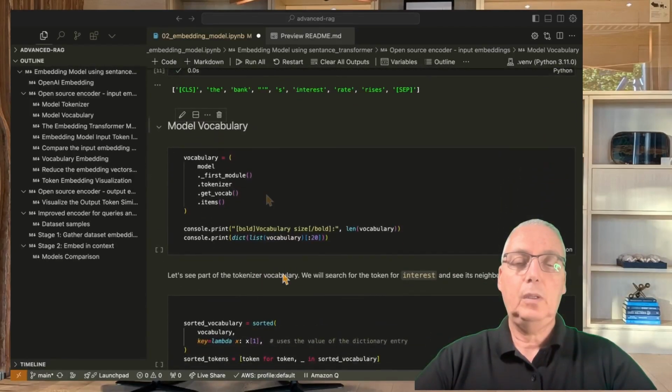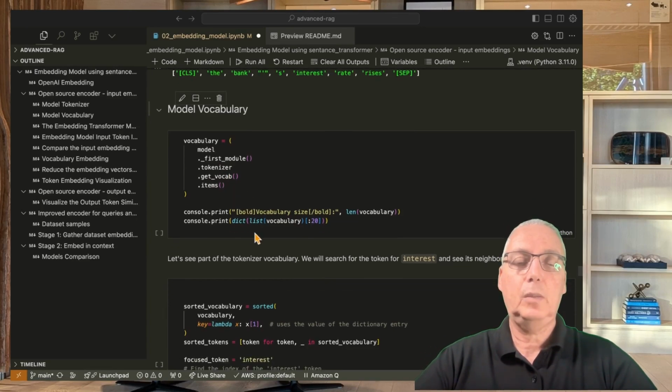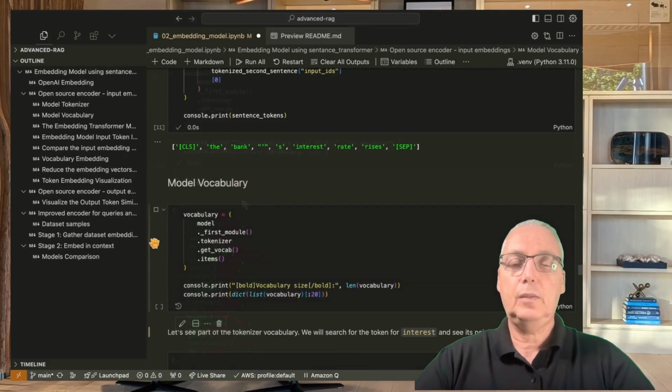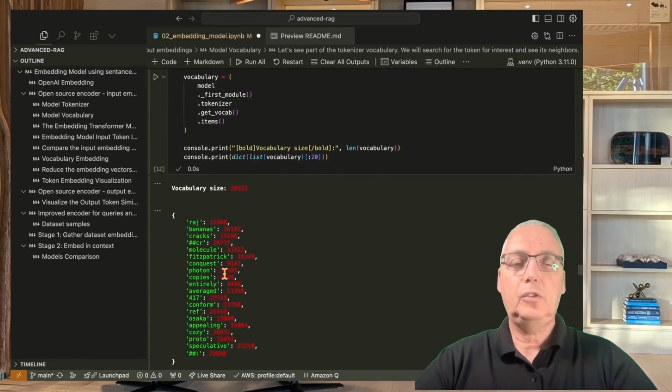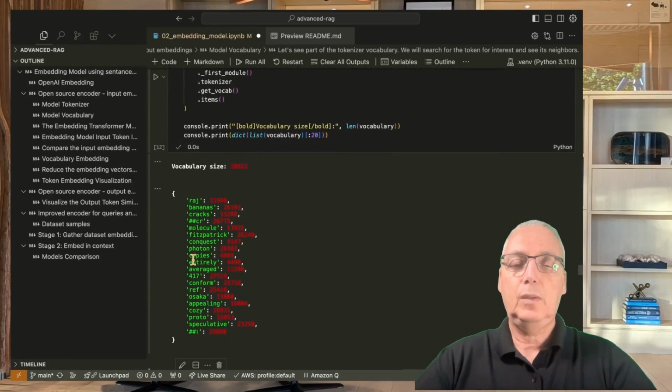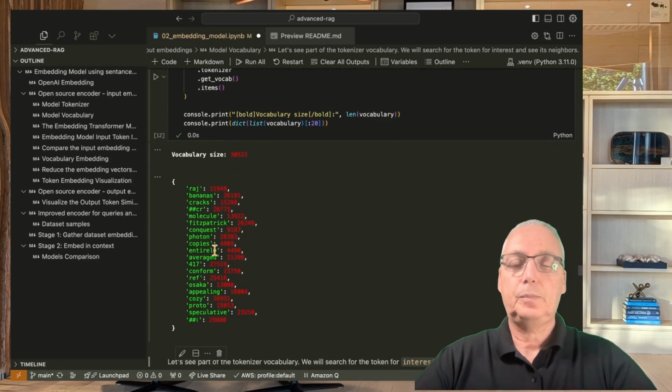So let's try to see the vocabulary. Again, what are the words that this model was trained on? We're going to ask the first model and the tokenizer to give us all the vocabulary that it has, all the items. So we can see that we have 30,522 tokens. If we randomly check 20 of those, we can see some words, some numbers, some controls, and some suffixes, and so on. So this is a small selection of the tokens in the vocabulary. Again, it's quite big, 30,000 tokens and more.